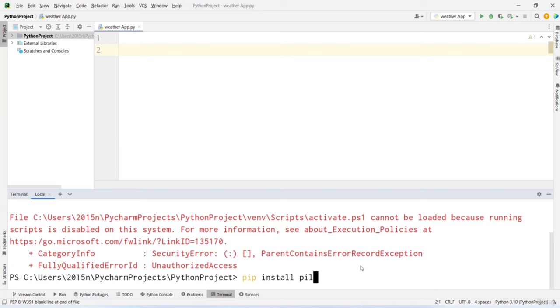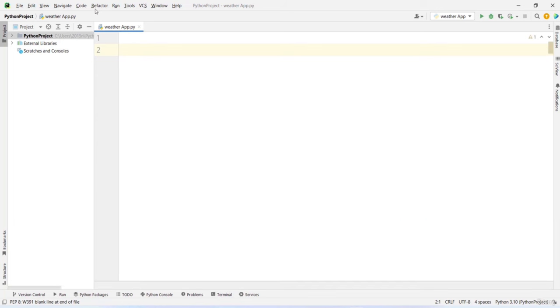So again, make sure that you have your internet connection before you install any of these modules, because they do require the internet connection. Okay, so make sure that you have installed all of these modules before you move on. But if you have any problem installing any of these modules, then just let me know and I'll just get back to you as soon as possible. So once you have installed all of these modules, you are now up and ready to make this application in Python.